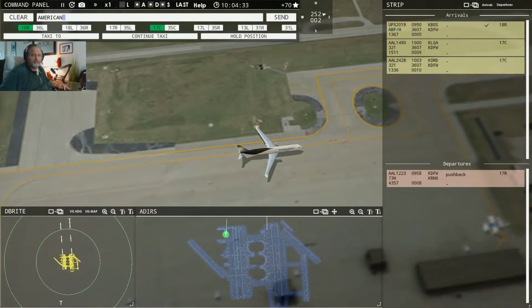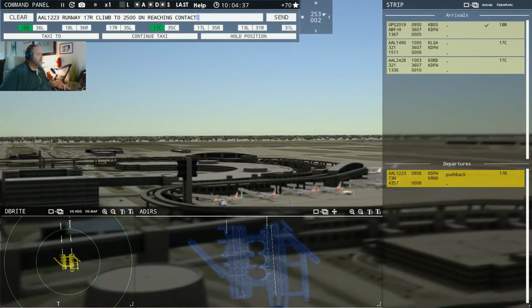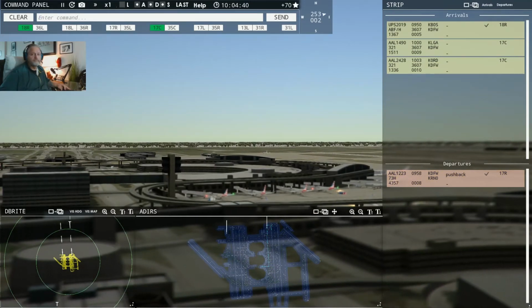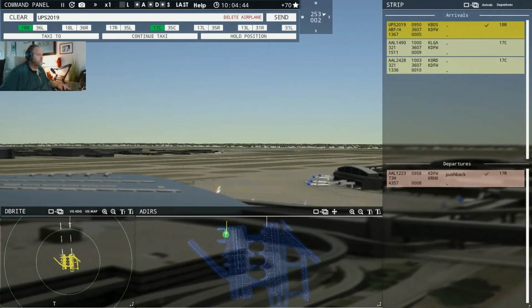American 1223, runway 17 right, climb to 2500 on reaching, contact departure, cleared for takeoff.